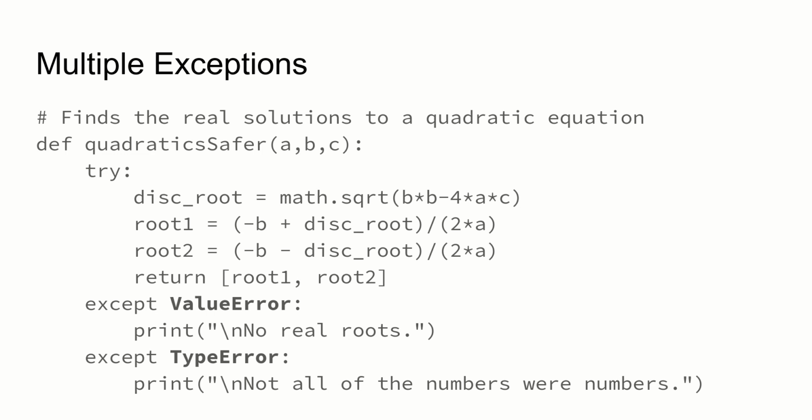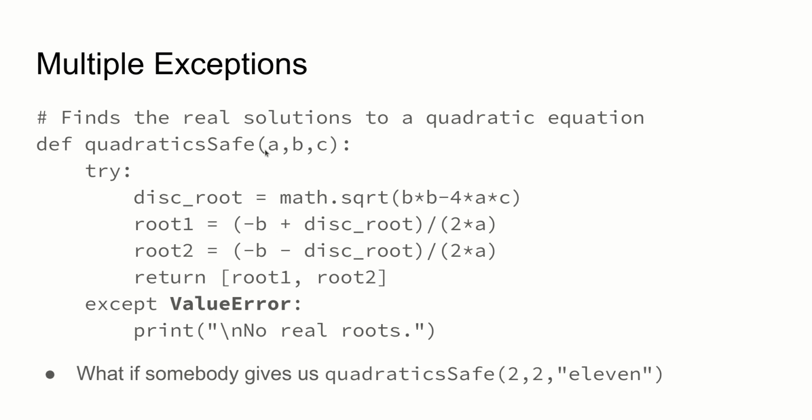We're actually going to handle when the user gives us things that are not numbers for a, b, and c here. So if the user gave us something like 2, 2, and then quotes 11, or if all of them were strings, they just typed in and we took the user input. Another example of where this could commonly come about is if you were accepting those numbers as user input. Remember that that input comes in as strings, and at some point in your program you might have forgotten to convert those strings to integers.